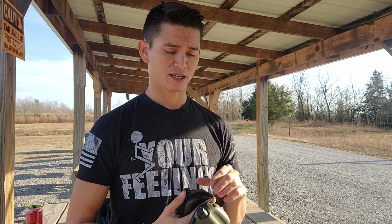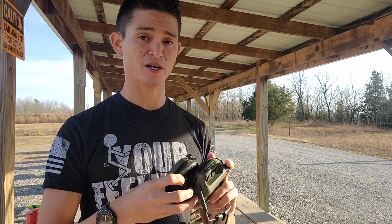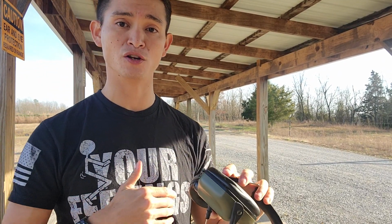For instance, the stock cups on Walkers, it's like just putting straight plastic on your head, especially when it's cold. It's like bolting rocks to the side of your dome, and I hate that, right? These, they squish a little bit, and that works. But once they start getting used a little while, they just kind of form fit into one spot, and they don't uncrush anymore.